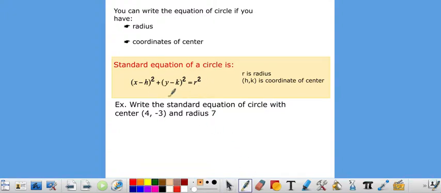So to use this general form, if we were given a center of (4, -3) and a radius of 7, our equation would be (x minus 4) squared plus, and now when you have y minus -3, that just becomes (y plus 3) squared equals 7 squared, which is 49. And if you were to go over to Desmos.com or another graphing utility and type that in, you would get a circle, which is kind of cool. You would get that exact same circle, a radius of 7 and a center at (4, -3). So the rest of this video is basically just working through this and doing different problems with it.